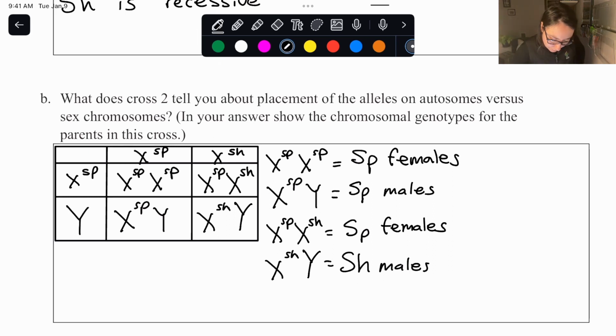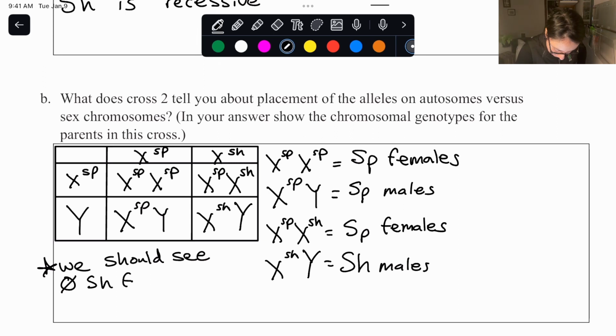And all of this is basically to represent that we should see, we put a star right next, we should see 0 SH females.